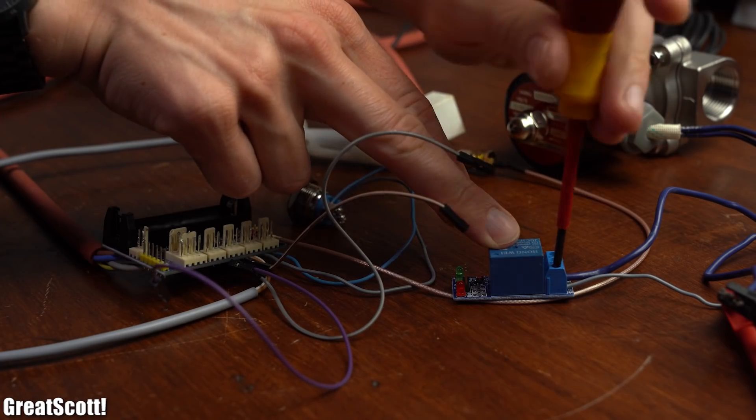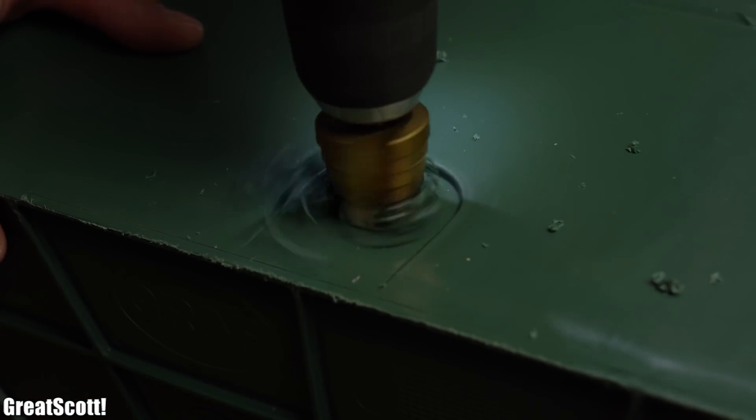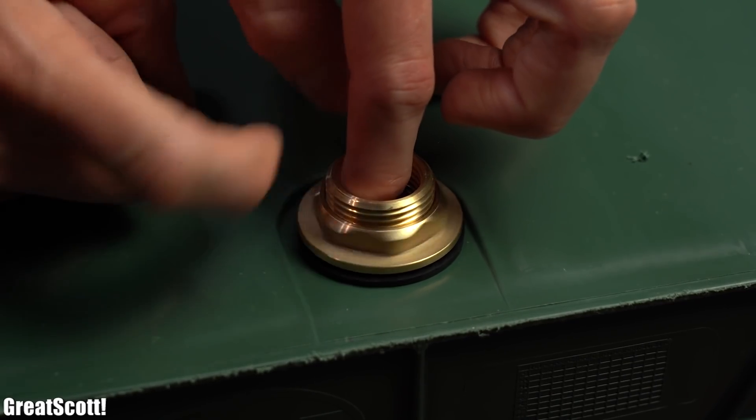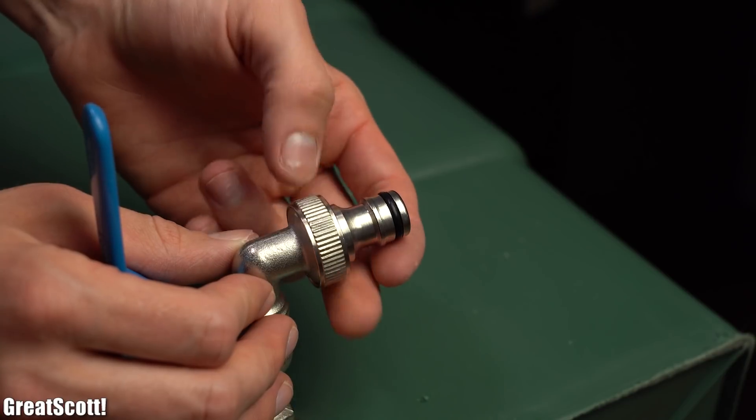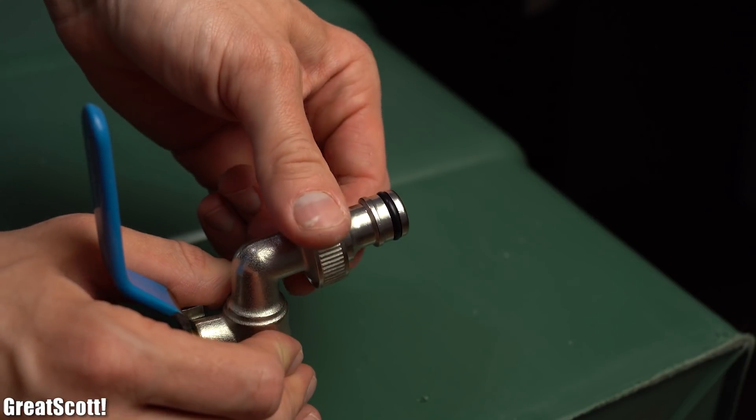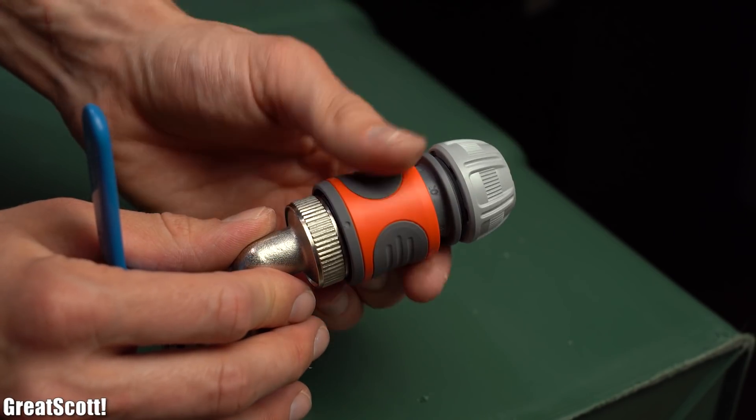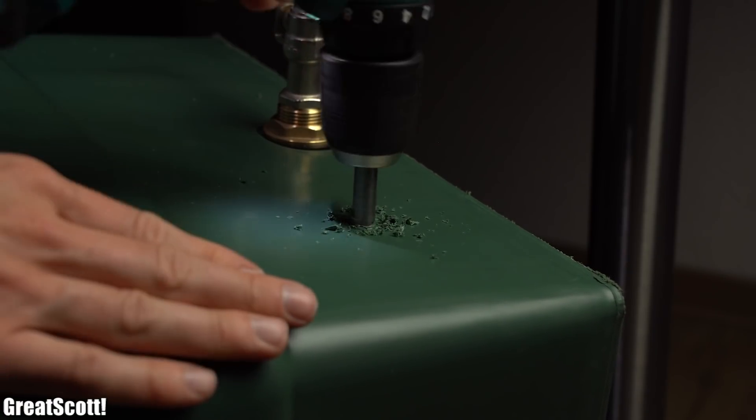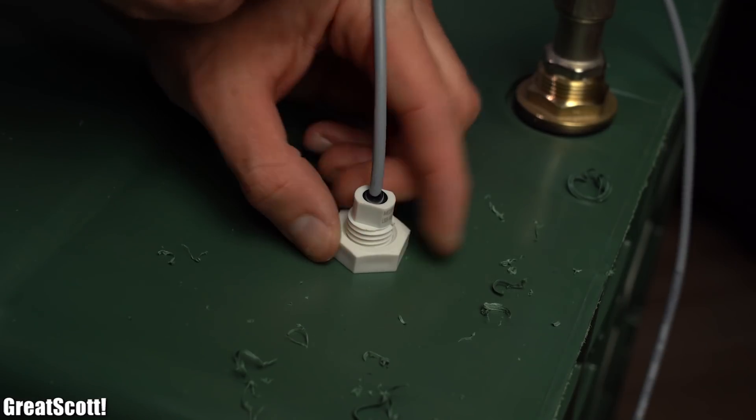That means it was time to break up my test setup and start drilling a big hole into my water barrel. In there I secured a metal feed through, into which I then screwed my tap. And let's not forget to add two more adapters to the tap which makes it compatible with a standard garden hose. As soon as that was done I drilled another hole a bit higher and to the left from the tap in order to mount the water level sensor there.